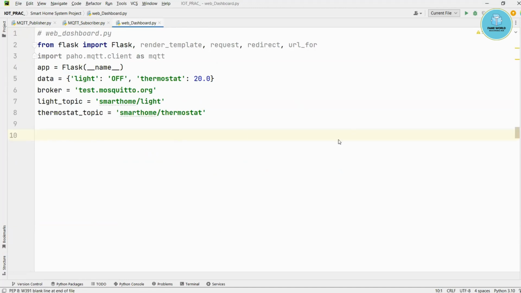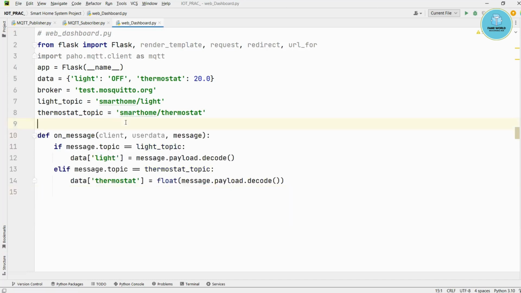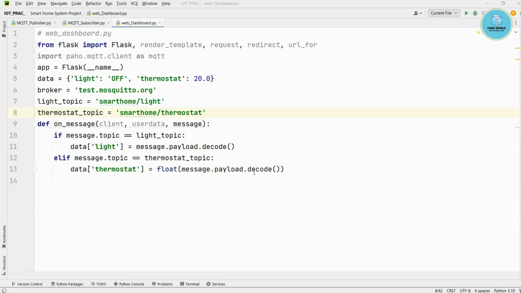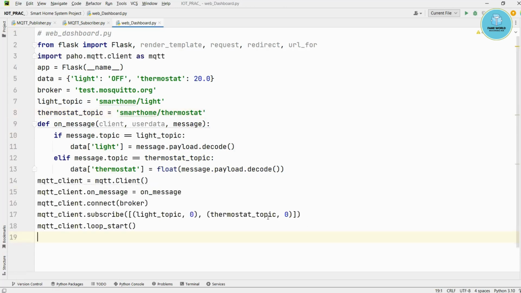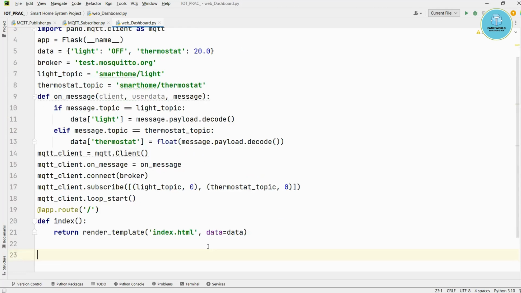Then defining the on message function, then the client we will call with the connection to the broker, and to create the application we will simply be taking the route of Flask. On line number 19 you can notice that this is the previous thing, which we have already seen multiple times.